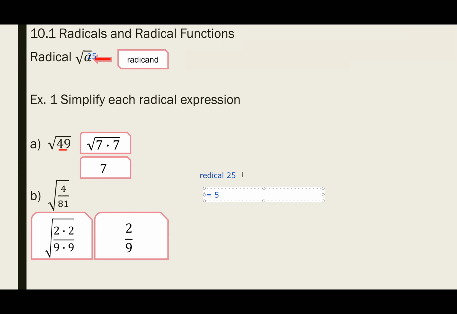We know that the radical of 25 is the same as the radical of 5 times 5. And that's your pair, right? 5 times 5, that's your pair. What do you bring to the outside? You can bring just one of them. So that's the idea here, our goal in 10.1: we ask ourselves, inside our radical, is that a perfect square? Or is there any way we can bring it out?